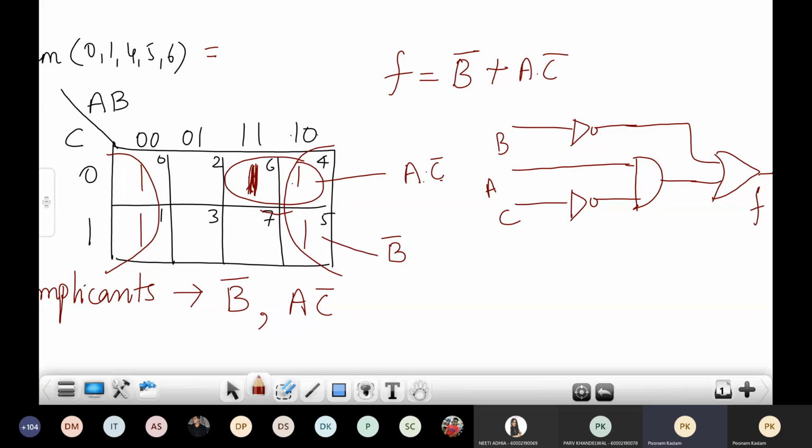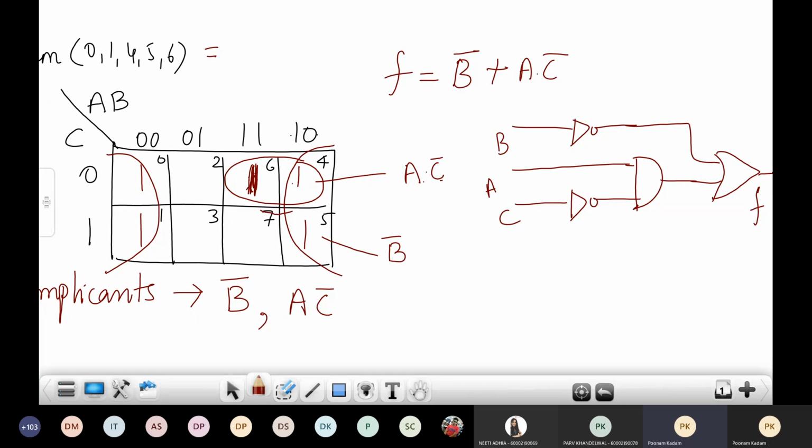In fact, in most of the complex circuits, the logic style which is utilized there, we already have inputs in their complement form. Okay, so inputs are available in both true form and complement form. So in fact, this NOT gate which I have used will also not be required if the complement of the input is also already available in the chip. Okay, so that's why I say it requires very less hardware if you compare it with the original expression, if you implement the original expression directly using gates.